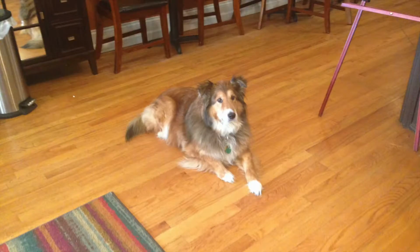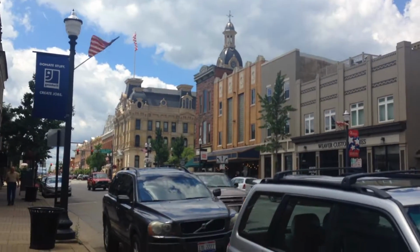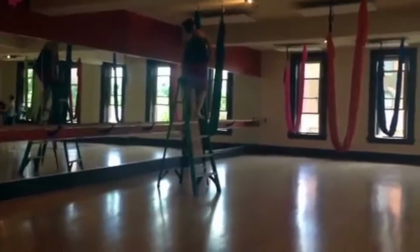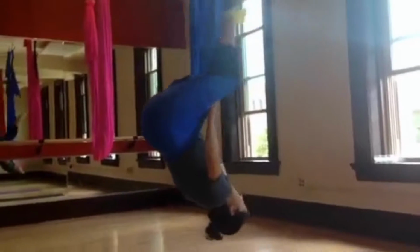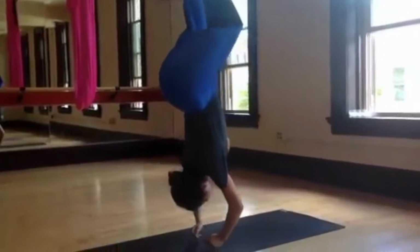After saying goodbye to the love of my life, I continued my adventure downtown. On to my next stop, my first ever class in aerial yoga. While more advanced acrobats use silk, the fabric used in this class can still hold up to 400 pounds. I soon found a move that made me feel like a natural. Later, of course, we moved on to some more complicated techniques. Isn't this supposed to be relaxing? It was. Refreshed and rejuvenated, I ran off to continue my adventure.